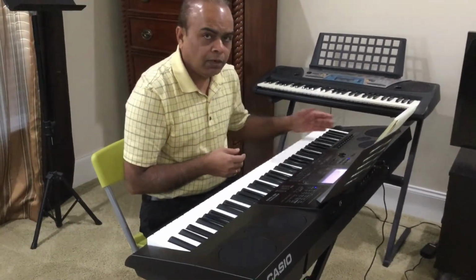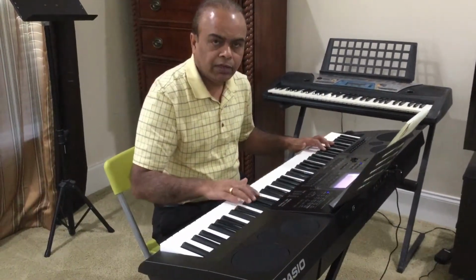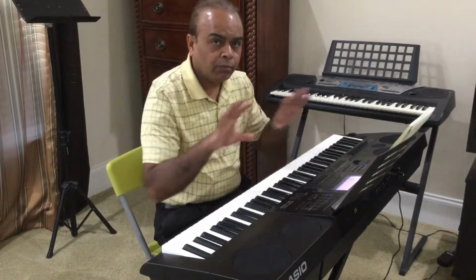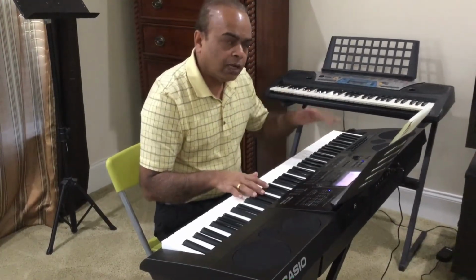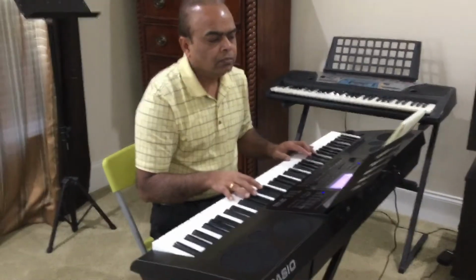Okay. So anything below this, you play with the left hand, and anything on the right side of this, you play with the right hand. So that's the bottom line. When you're reading music, any notes that are going down are on the left side. Going up is on the right side. That's the middle C.